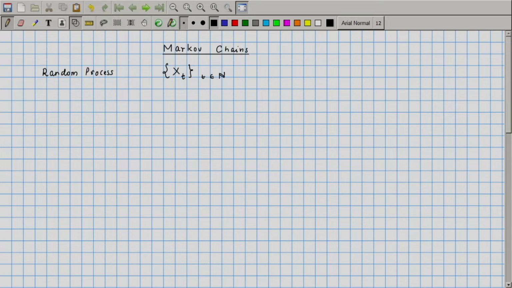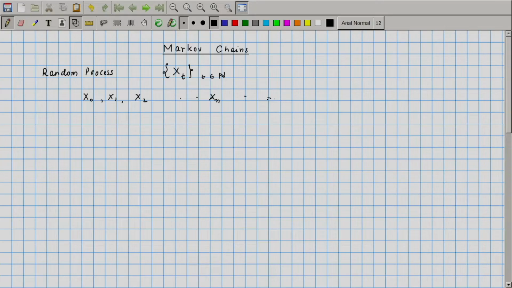So we have random variables of this kind, x0, x1, x2 and so on, defined on some appropriate sample space. Now, we will say that this sequence of random variables forms a Markov chain if certain conditions are satisfied. Let us say we are looking at this random variable xn. There can be very complex dependencies between these random variables. We want the dependency to be of a certain kind. If that kind of dependency is there, then we will call this random process a Markov chain. So, let us describe that property.